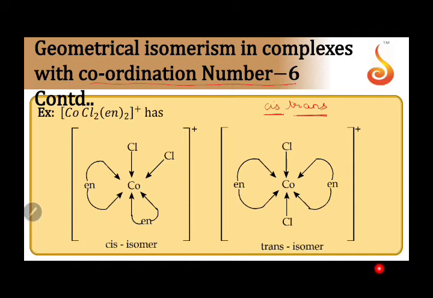We are talking here of compounds with coordination number 6, meaning the total number of coordinate bonds the central metal atom or ion forms is 6. That means the geometry is octahedral. The octahedral geometry can be represented like this. If this is the central metal atom, then 4 lie like this as a square, 1 above this plane and 1 below this plane.